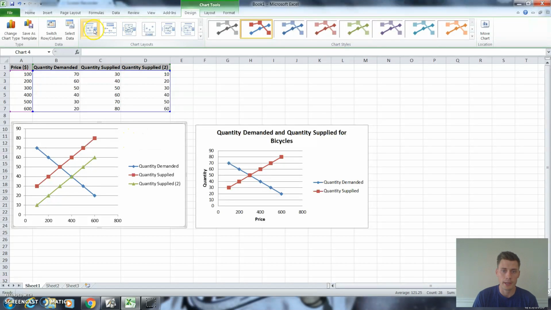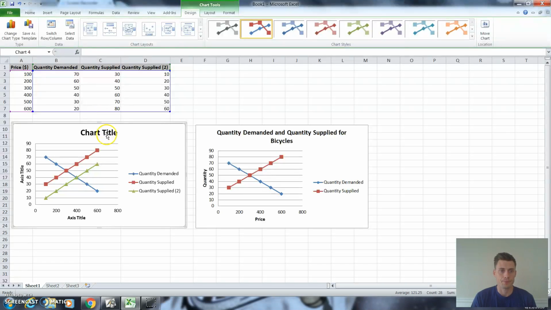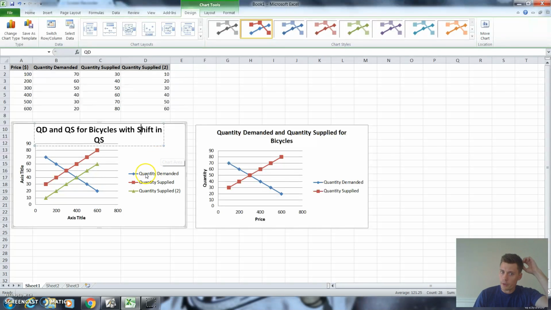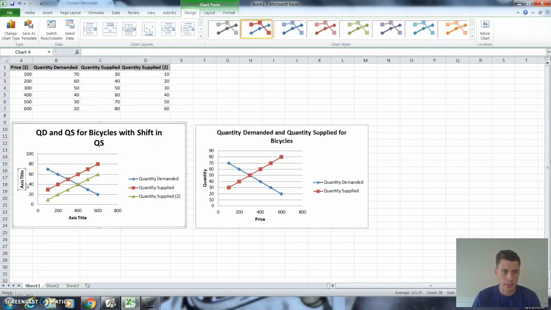Now we can go back to this chart, and we can put QD for quantity demanded, and QS, just to keep it short, for quantity supplied for bicycles, with shift in QS. Let's capitalize S.